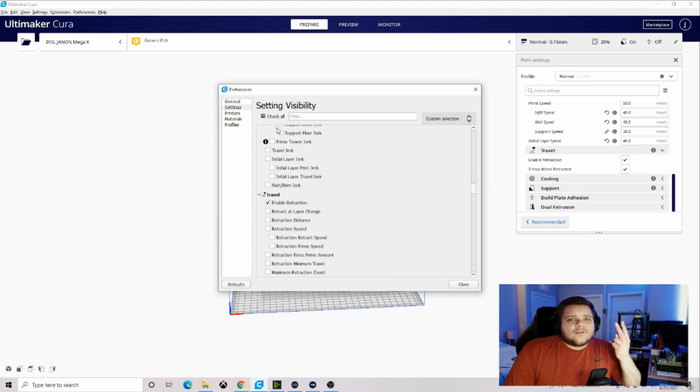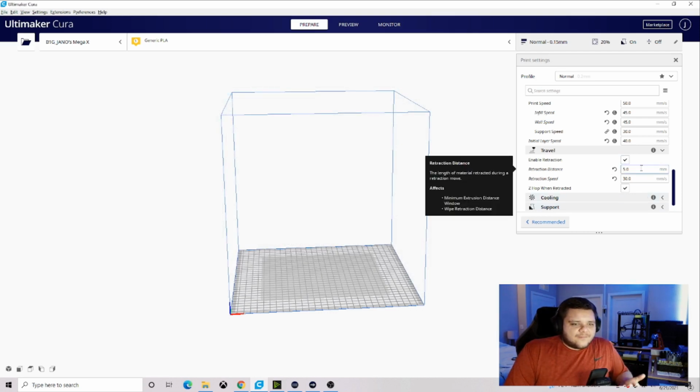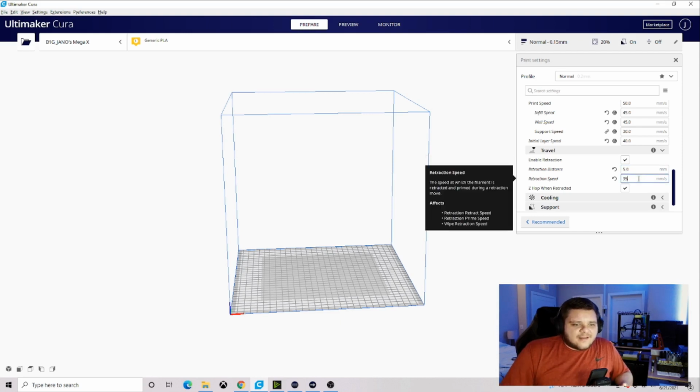We're also going to checkmark 2 more boxes here. We're also going to select retraction distance and retraction speed. Those 2 are going to help us set our retraction settings for our slicer every time we go to print something. Once we do that, we can click close out of here, and then we can set our settings right from here. For me, I found a really healthy medium of 5 millimeters and 35 millimeters per second to be great retraction settings for the Anycubic Mega X.